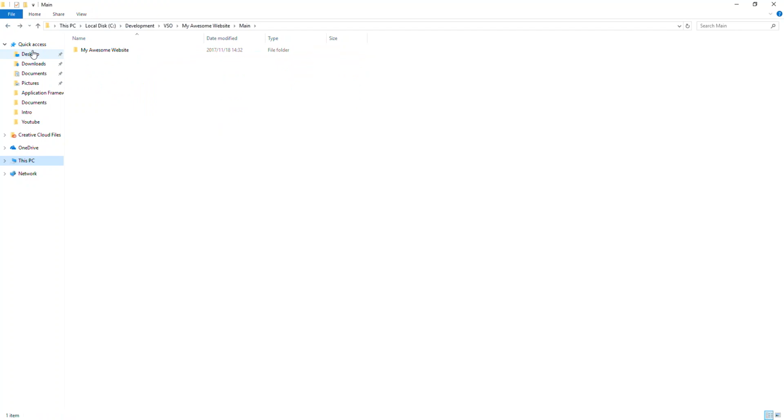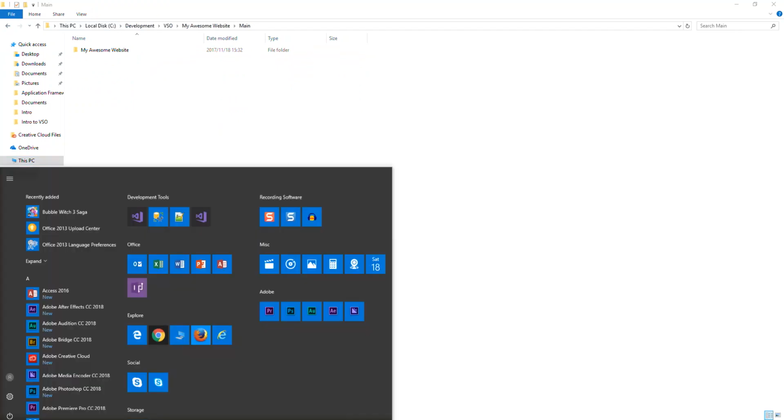And the nice thing about using branching and merging is that you keep track of the changes of your versions, and in the long run, it gives you the flexibility to roll back to a previous version of your application if needed. So let's do that. All right, so I'm quickly going to open up Visual Studio.